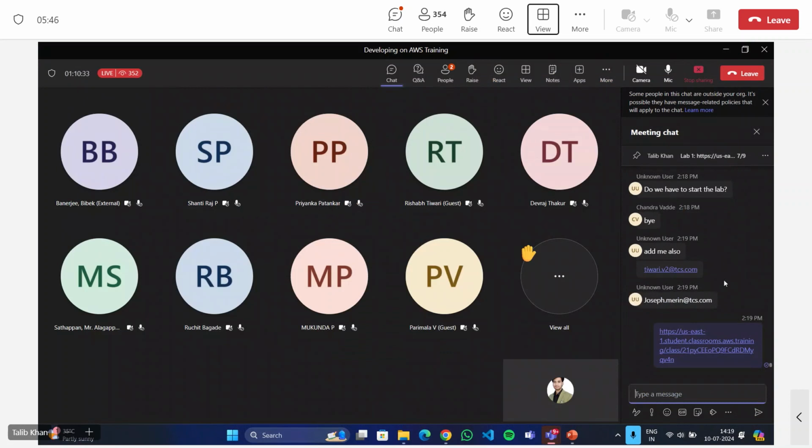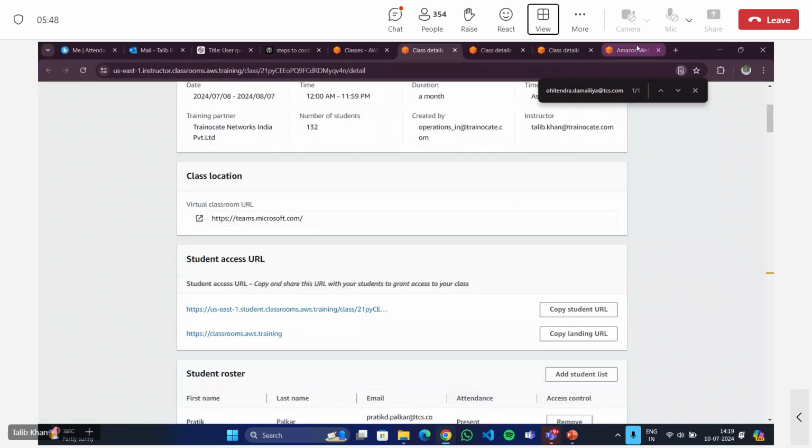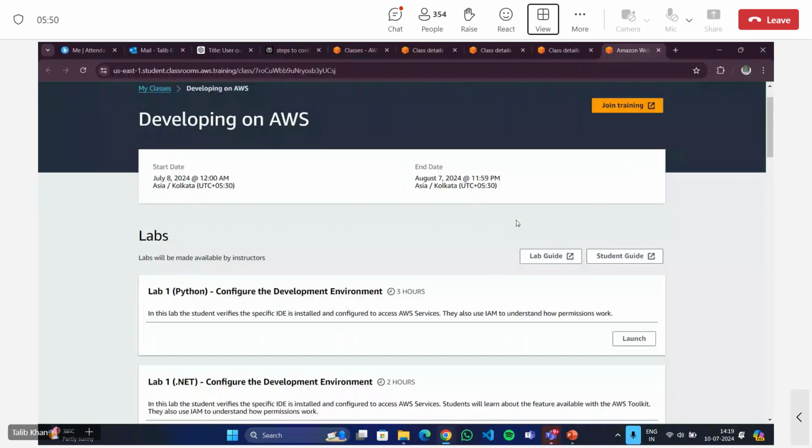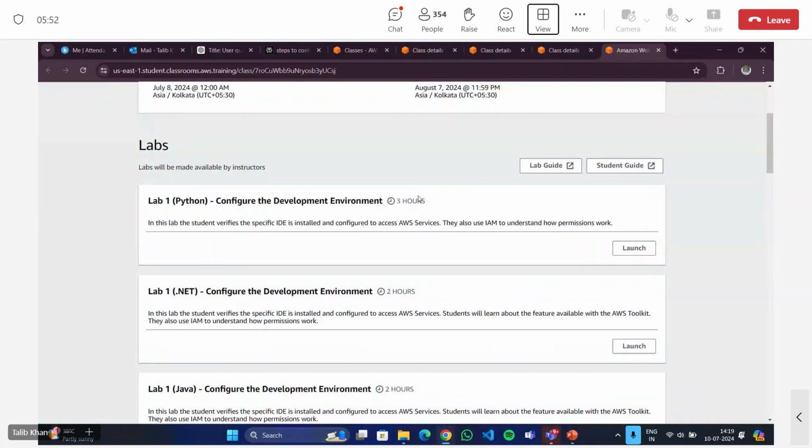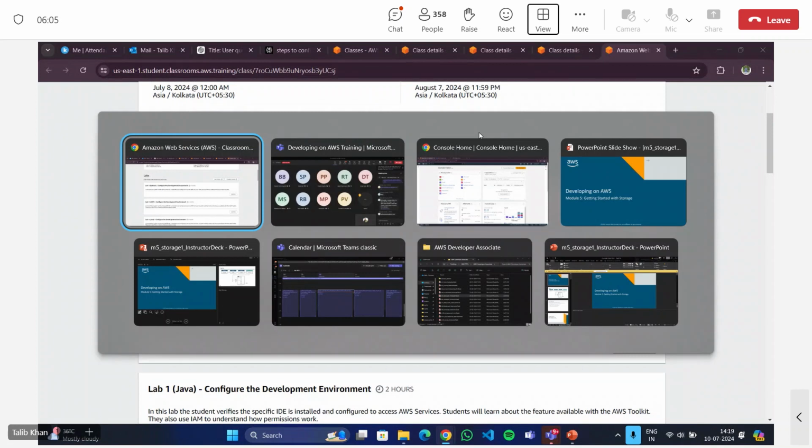Now, those participants who left, who cannot see this type of interface, if you are seeing the error, please contact your instructor. That means your name is not added in the labs. So what you can do, write your official mail in the same document in which you pasted yesterday. Now I am continuing with the session.